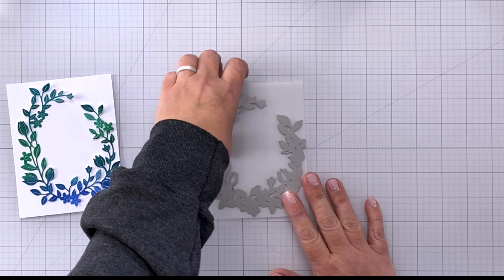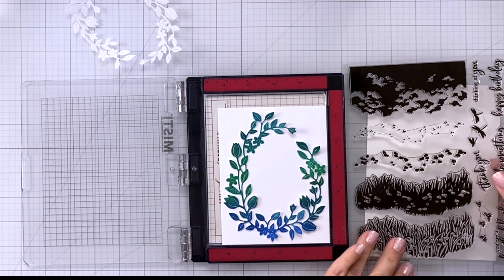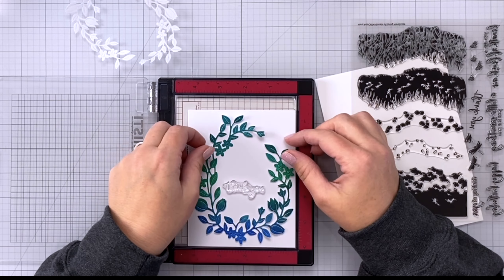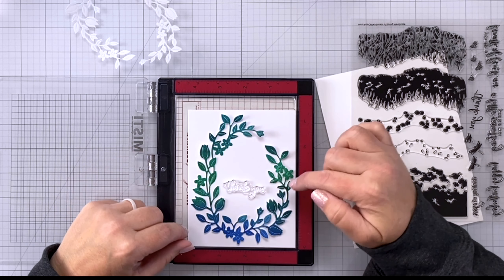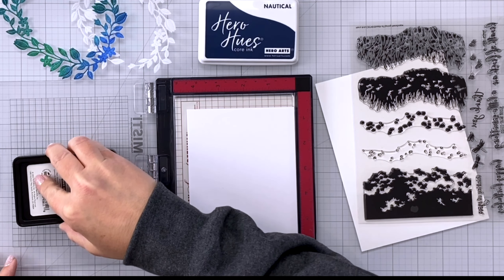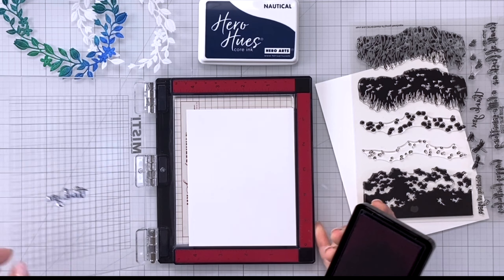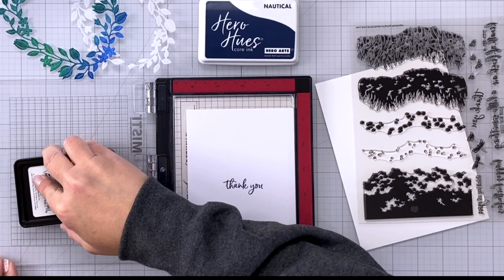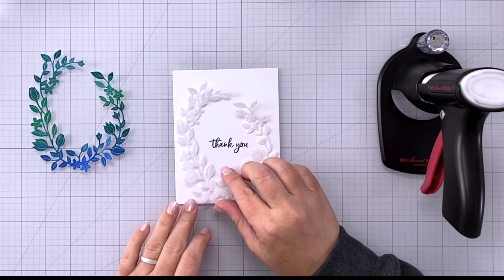While that's drying, let's move on to our other card. I'm starting by die cutting another one of the floral wreaths, this one from vellum. For my sentiment I'll bring in one of the stamps from the Breath of Spring Hero Escape, positioning my piece to make sure the sentiment looks nice on the card once the wreath is glued down. I have my Hero Hues core ink in Nautical — a nice deep blue that's going to look really good with all of the blue details in our die cut wreath. I'm going to stamp this twice to get really good coverage, not pushing down too hard so the line work stays nice and crisp.